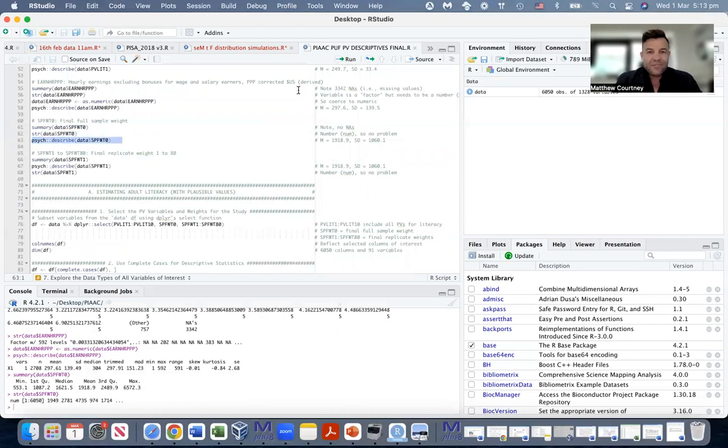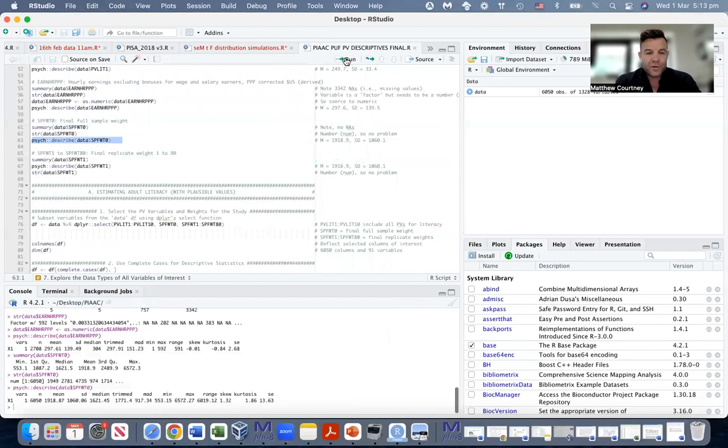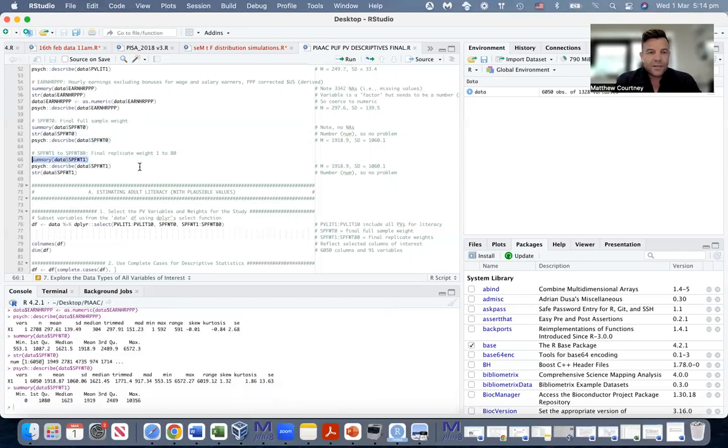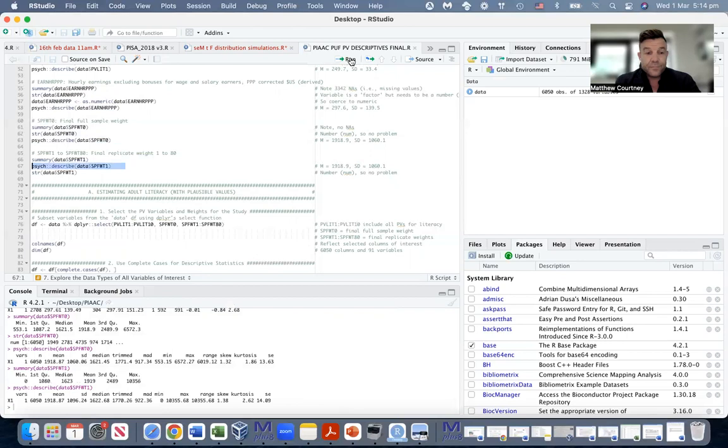Let's describe that variable just to explore it. Okay, no problem. Again, the jackknife replicate weights. We can see a summary, looks fine. Let's look at the description. That's also fine. So we have a mean of 1,919 and a standard deviation of 1,096.